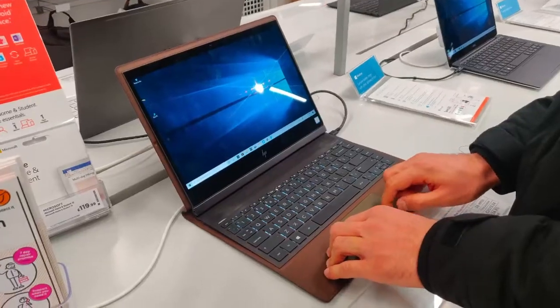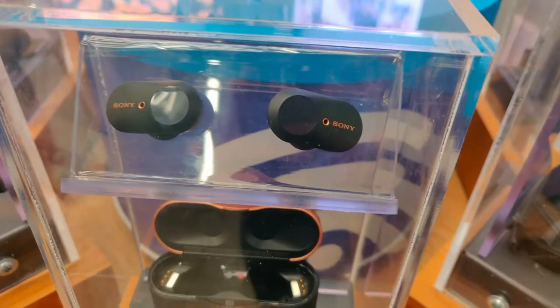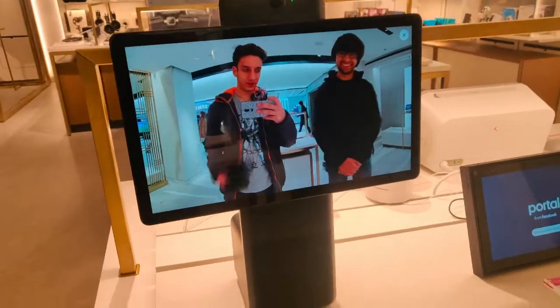This is R2D Tech and we're back again with another video today, this time about the Pixel 4a, so stay tuned. The budget area of the smartphone market has become a lot more crowded in recent times with the addition of the new iPhone SE as well as the OnePlus Nord. So the 4a has a lot of competition and we're going to see if it can compete with those other phones. The theme of the Pixel 4a is that Google have simplified everything, and you'll see this throughout this video.